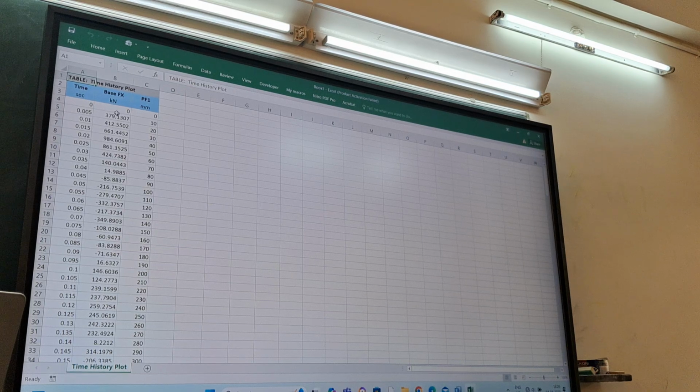So here you see the reaction forces against displacement.